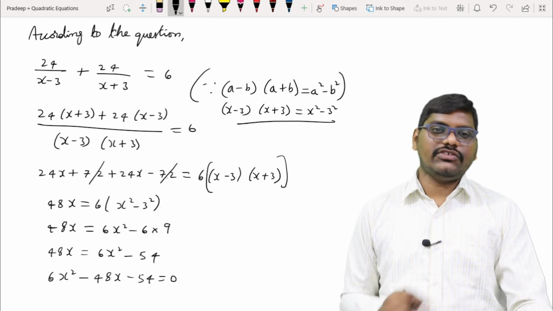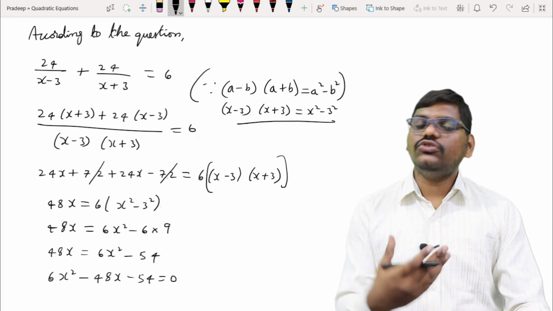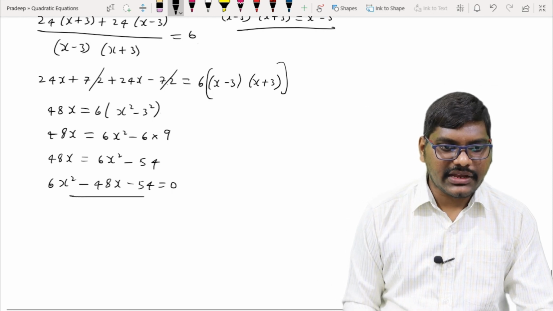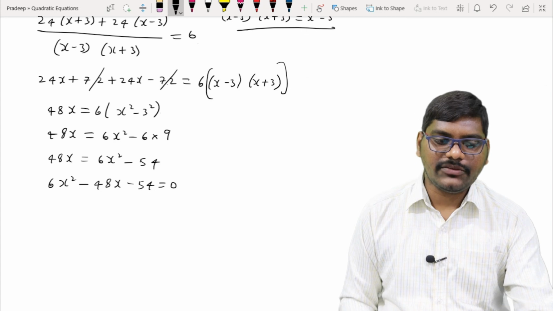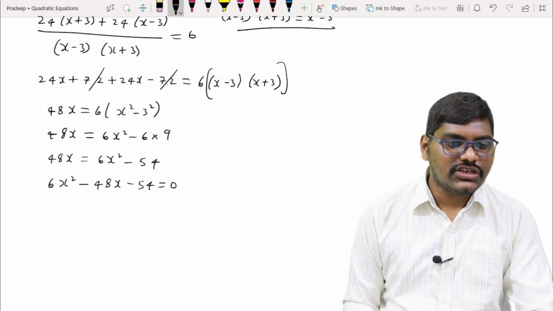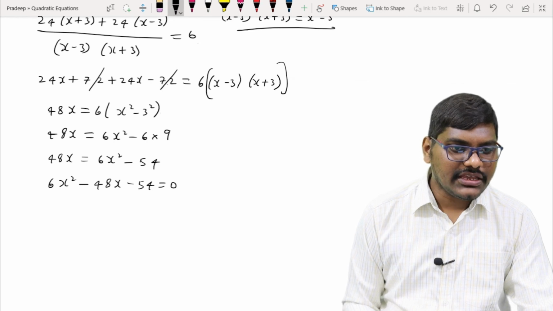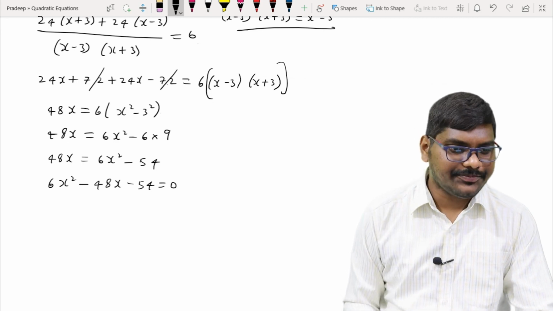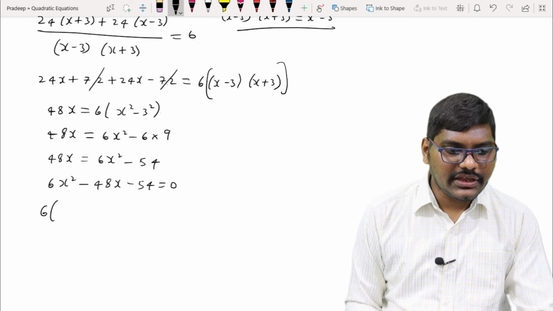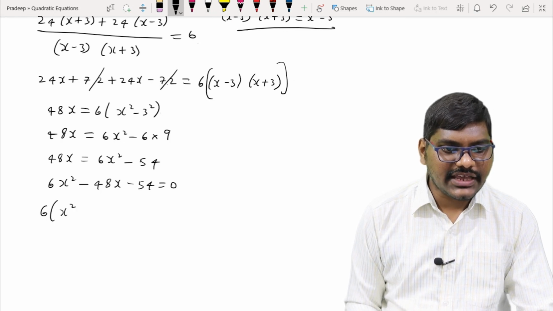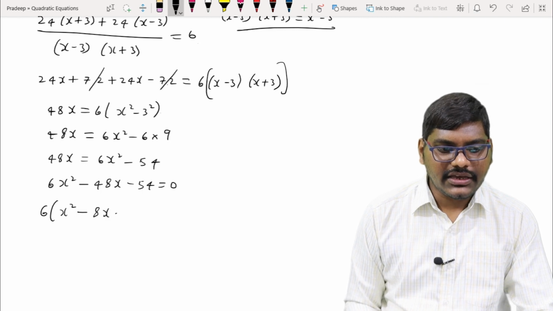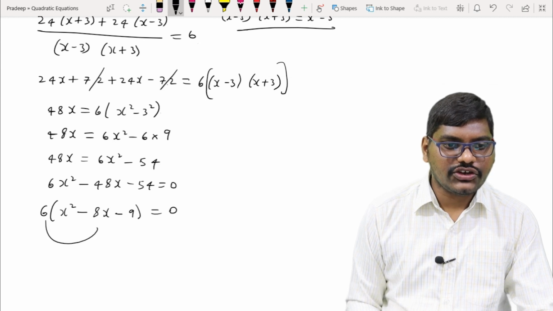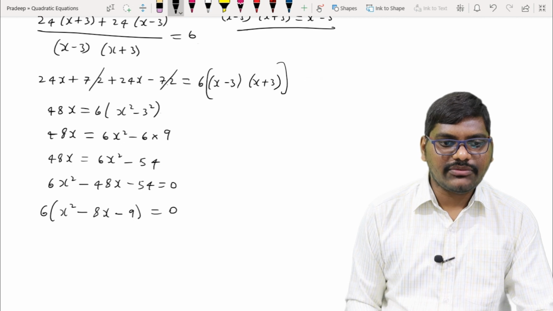So this is the quadratic equation which we got, and now we have to find out the factors or the roots of this particular quadratic equation. So let's go forward. So now this 6x square minus 48x minus 54 equal to 0 is a perfect quadratic equation. So now before going to find out the roots, we are just checking whether anything is coming common. Here 6, 48 and 54, all these values are multiples of 6, so we can take 6 common here. So 6, when I take common, here only x square remains, whereas here 6 8 is 48, so I can write 8x. Here this is 6 9 is 54. Okay, 6 into x square is 6x square, 6 into 8x is minus 48x, 6 into 9 is minus 54.